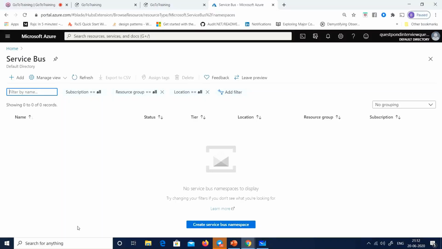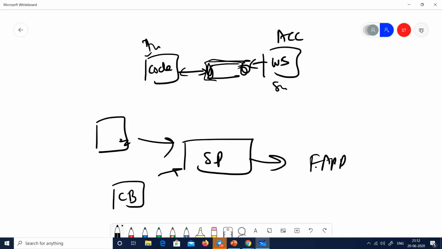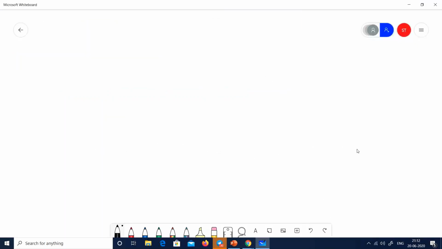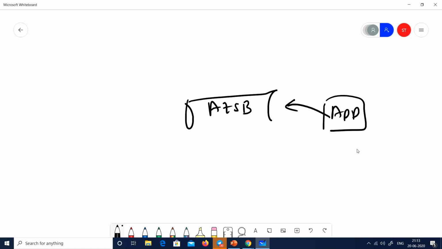So now let us go and do a demo. Let us do a small demo to justify that architecture. What I will do in this demo is, I will not create a mobile application, but I will create a console application, right? Assume that this is a mobile application. Through this console application, I will post it to an Azure Service Bus. Then I will create a publisher out here, which will publish it to the function app.